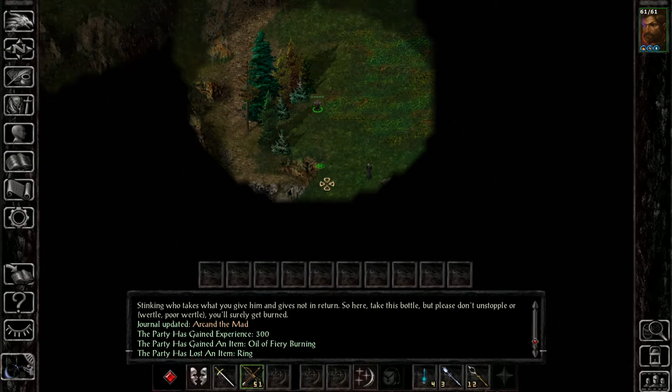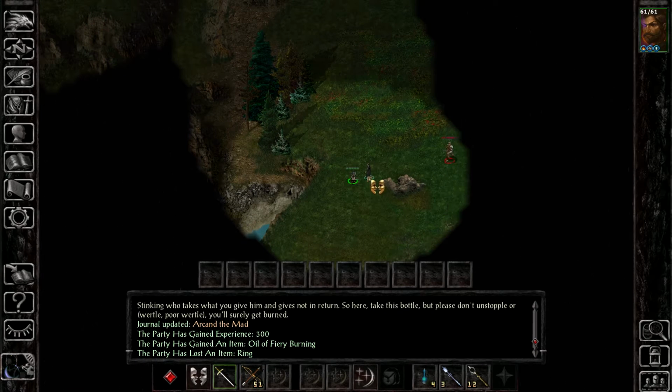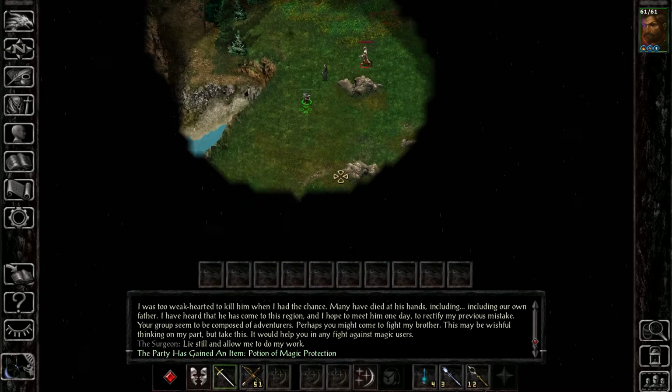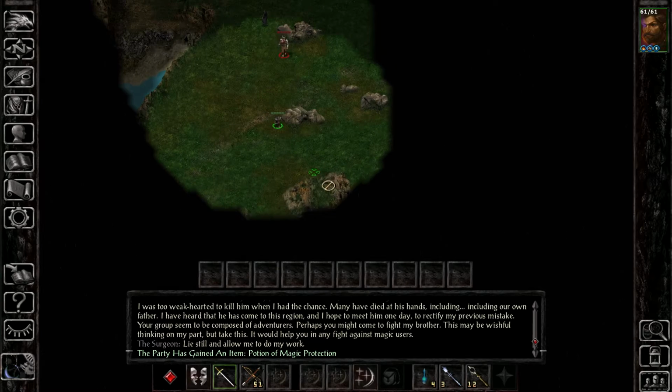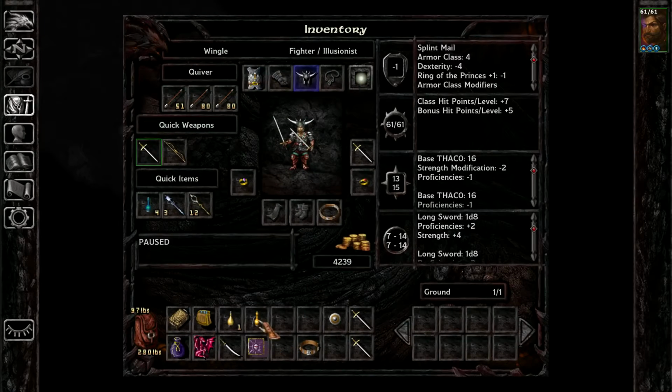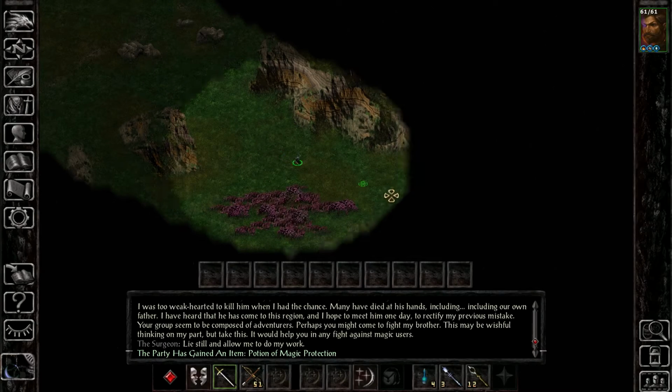And I clear up a few other quests in this area just because I can. One is to get the cursed ring back to Arcand, and the next one is if you just talk to the surgeon and ask who he is, he'll give you a potion. Quite a useful potion as well.